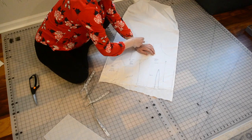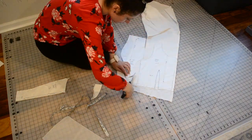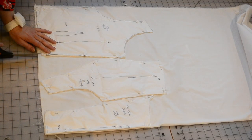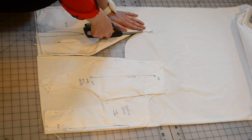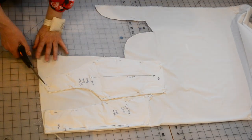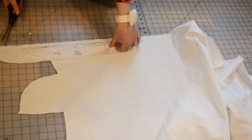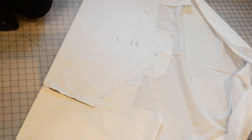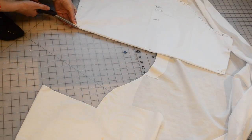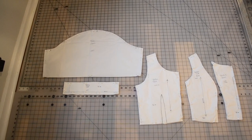After cutting out the skirt, I set to work cutting out the bodice pieces. I cut out three layers of the front, the side front, and the back: one layer of the actual fabric, one layer of cotton to use as a sort of stabilizer since I didn't have any interfacing, and one layer to use as lining. I cut out just two layers of fabric for the cuff, and just one for the sleeve, since I wanted it to be really light and airy. And here's what all of those pattern pieces looked like.